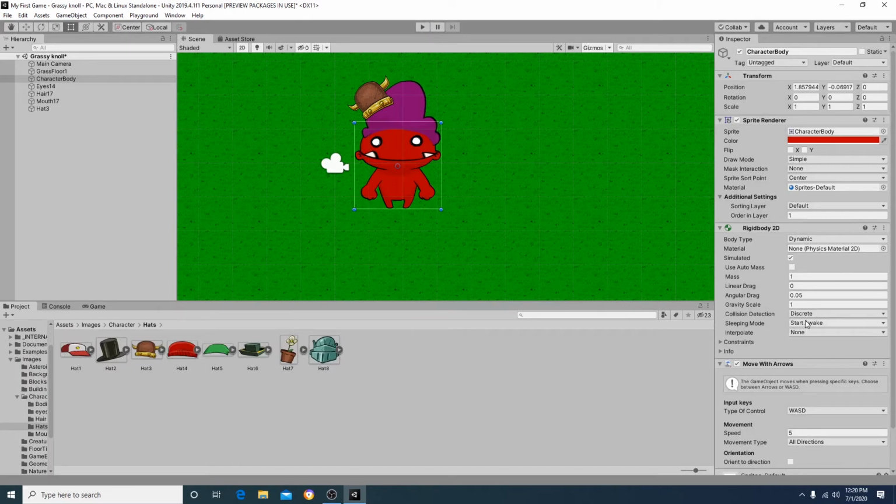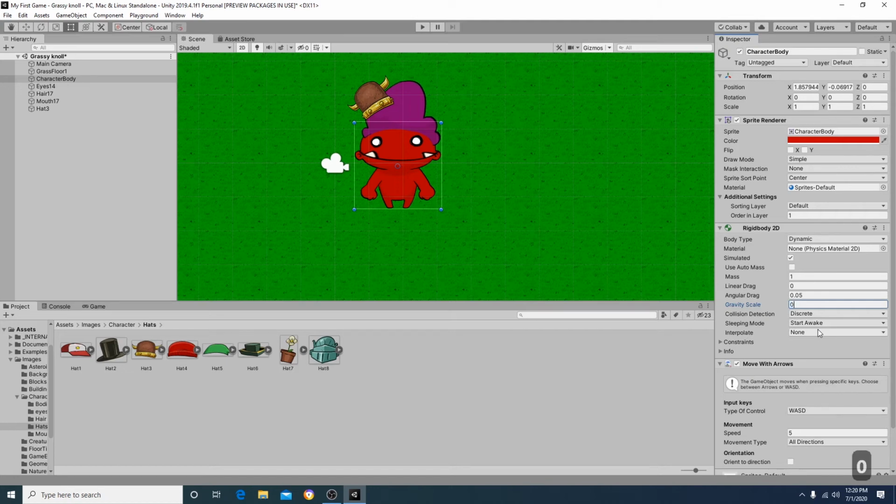That happened because Unity has a fun thing, built-in physics. So it's actually applying gravity to our guy. So what we want to do is, you'll see over here in this rigid body, we have a gravity scale.